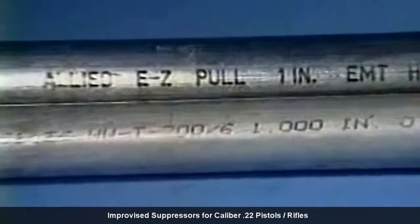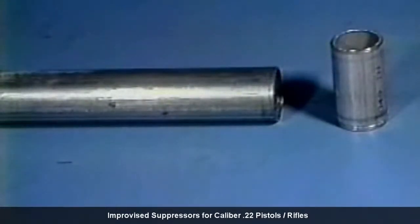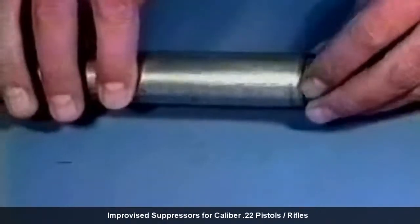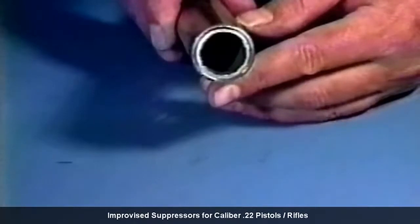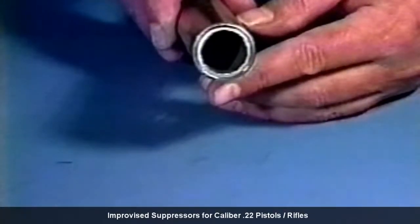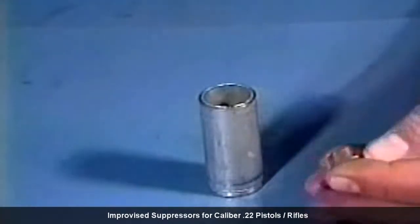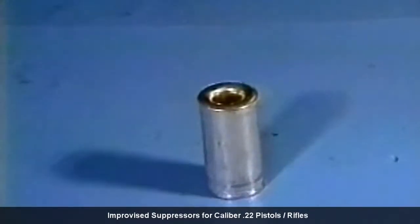The 1-inch steel conduit at top is 1-inch inside diameter. The aluminum tubing below is 1-inch outside diameter. This means that the aluminum tubing slips inside the 1-inch conduit. The aluminum tubing will provide spacers for our grommets. The standard 1-inch grommets thus fit flush and even with the 1-inch aluminum spacers.